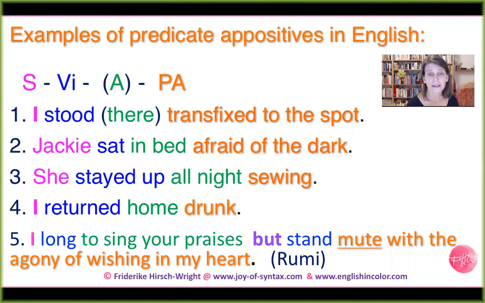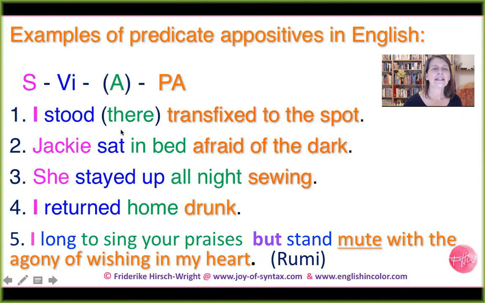Jackie sat in bed, afraid of the dark. She stayed up all night sewing. I returned home drunk. I long to sing your praises, but stand mute with the agony of wishing in my heart. That's a beautiful line, I think, from a beautiful poem by the poet Rumi. And all the other sentences, some of them I made up and some of them I borrowed from George Kerm, my hero.